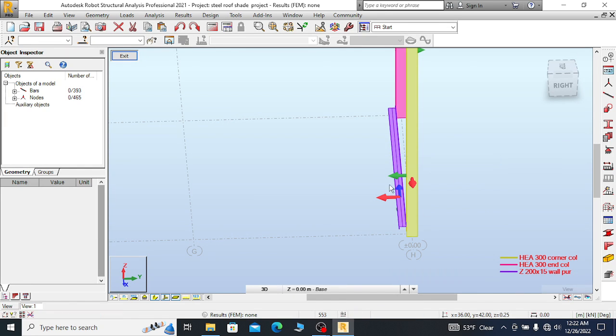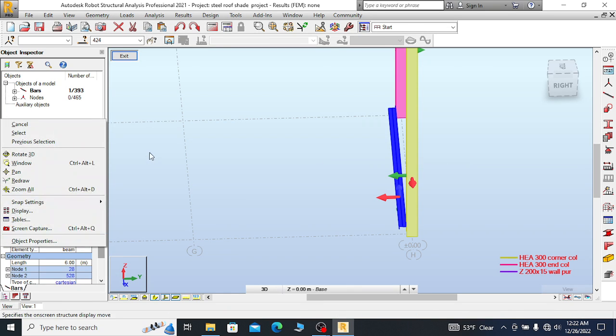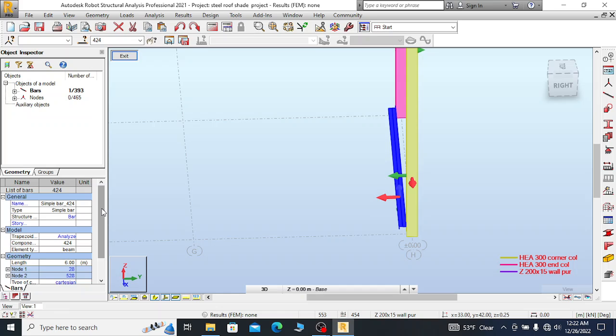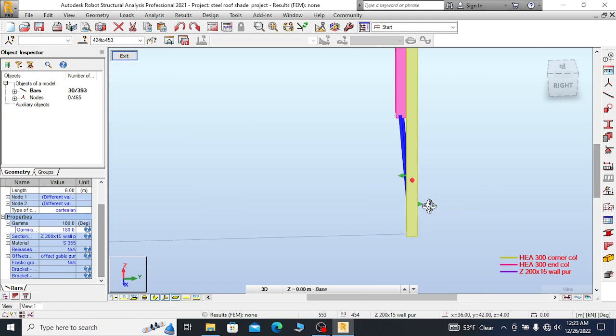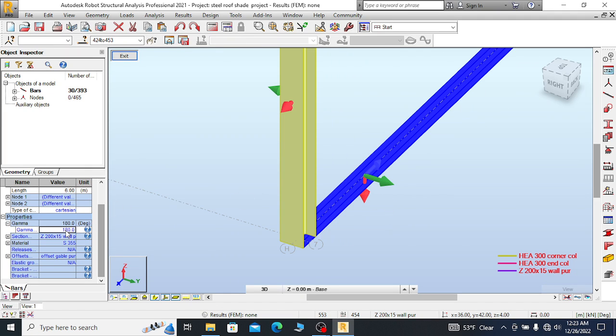Now let me revert the orientation of this. It is 270. It is 90.